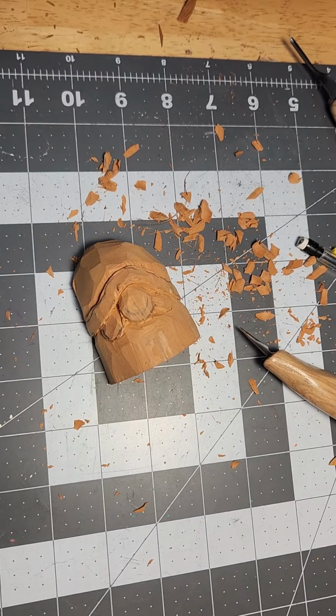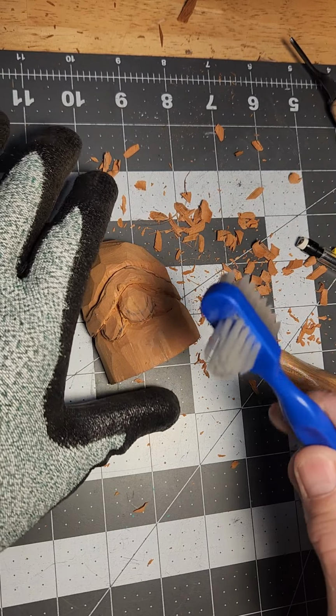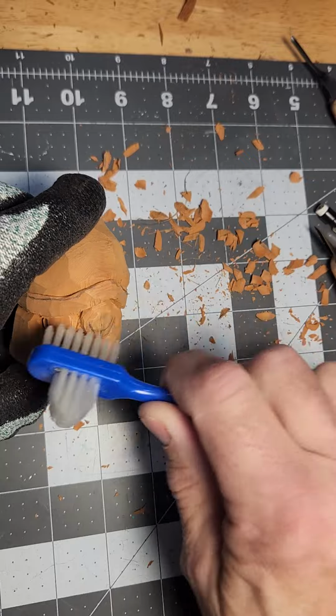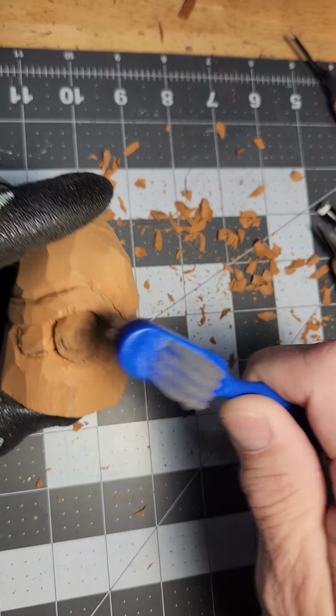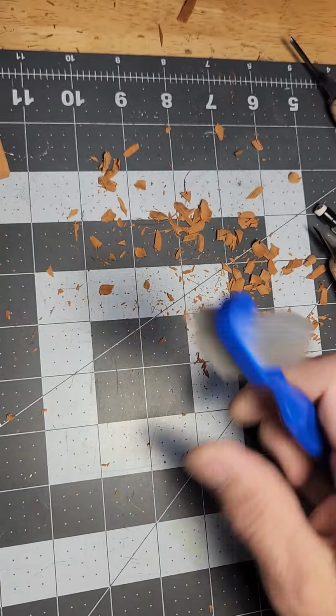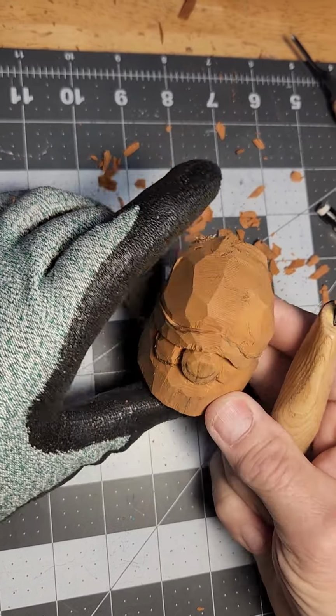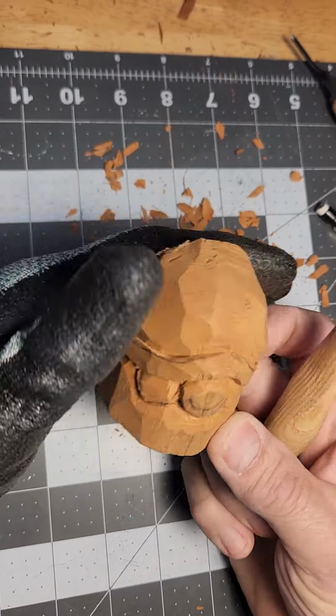Find my little brush. Handy to have one of these too, to get all the little fuzzies and little pieces out while you're working, just so you got a good eye on stuff. Alright, so we're starting to look like a little gnome.